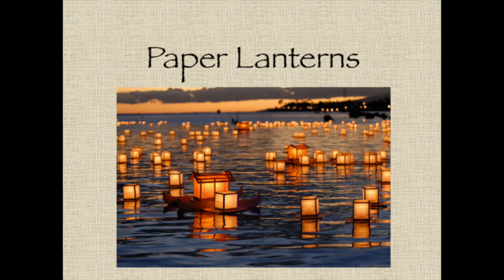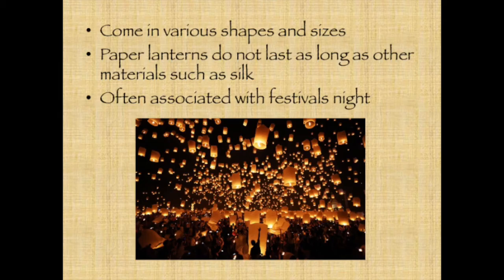Japanese paper lanterns are made from paper with a frame of either bamboo or other types of wood and have a lit candle inside as a light source. Traditional lanterns are made with images of myths, things from nature, and/or the spirit of a local culture. Modern lanterns are made in various images, ranging from traditional dragons to pop icons. They symbolize joy, celebration, good fortune, and longevity, and also have a role as protectors from evil. Lanterns made from paper do not last as long as lanterns made from other materials, such as silk. They are still used because they carry powerful symbolism. Oftentimes, these lanterns are associated with festivals.